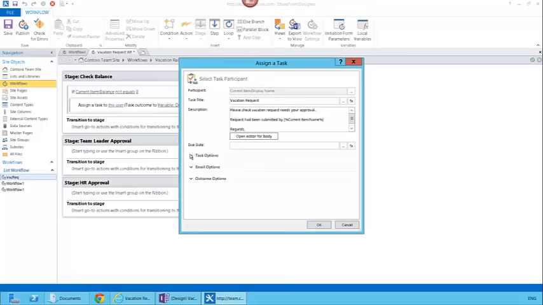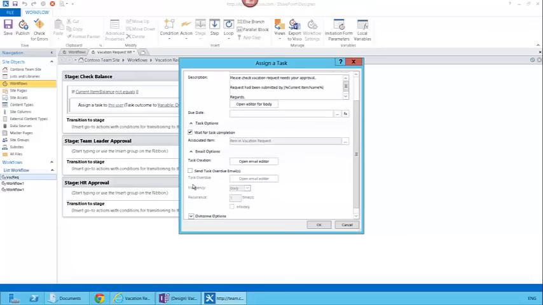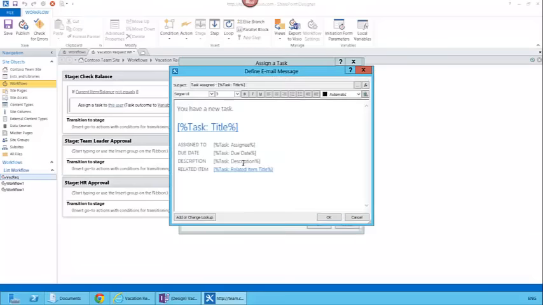All right. Task options. Wait for task completion. Yeah, of course, wait for task completion, and the due date I will leave that empty. That's fine. Email options. Email editor. This is how the team leader will receive his task, and then we can add requester again here.